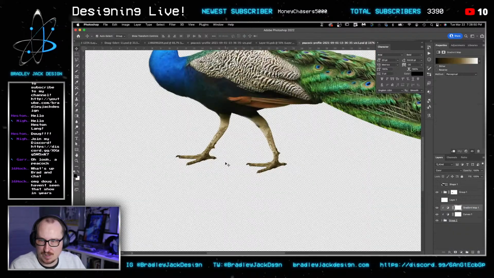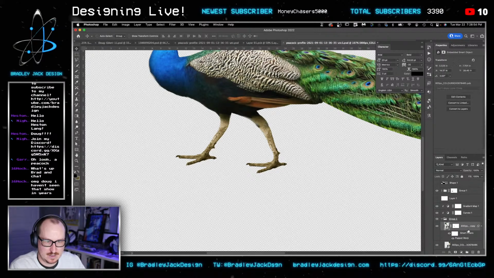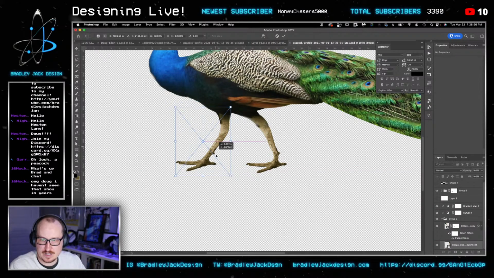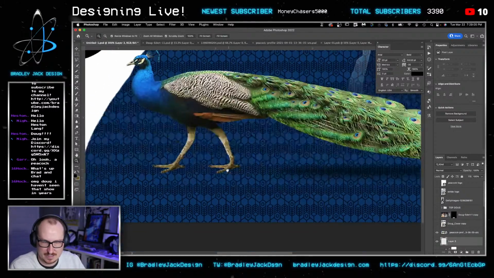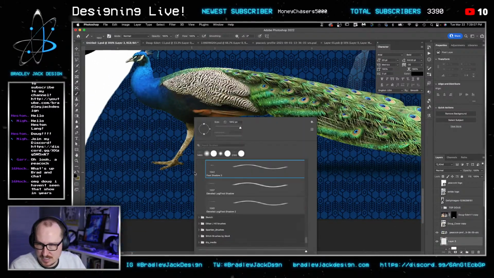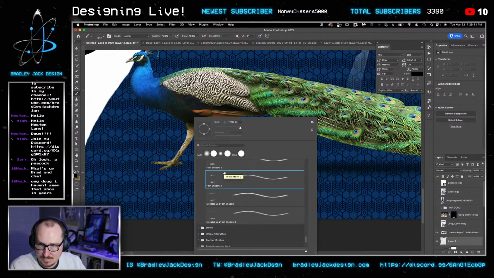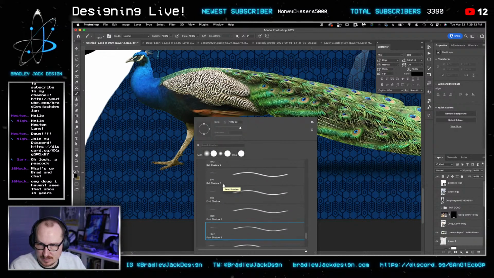All right, so I want to fix this leg. So he's like walking up, but I want him to walk. You know, I want him to have his feet on the same area. There. Now he's on the same ground, and you can definitely tell that those are the same exact feet. It'll be our little secret.